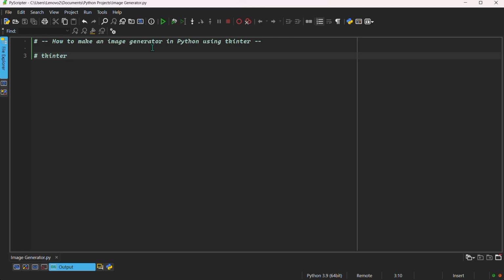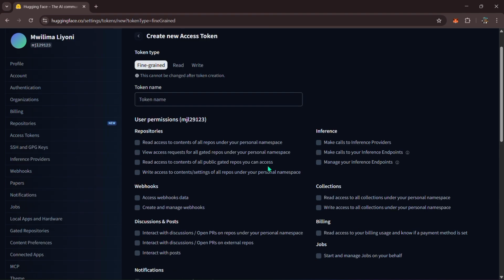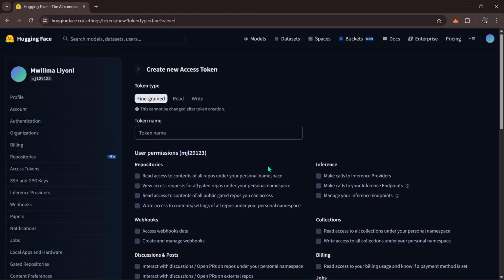So now to get on with the video, we're going to need to go to our browser and get our main API key. This is the huggingface.co website, at huggingface.co/settings/tokens. Once you're on this website, after you've created your account, all you need to do is click on this button right here that says create new token. You'll be taken to this page where you have to type in your token name, and it can be anything you want completely.